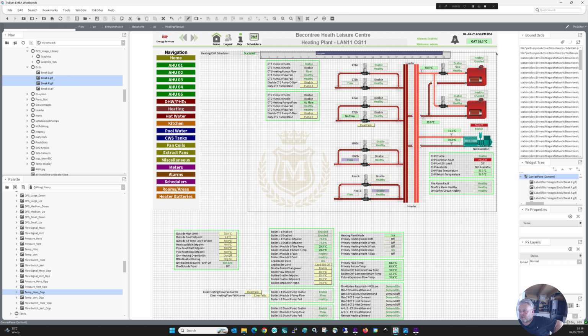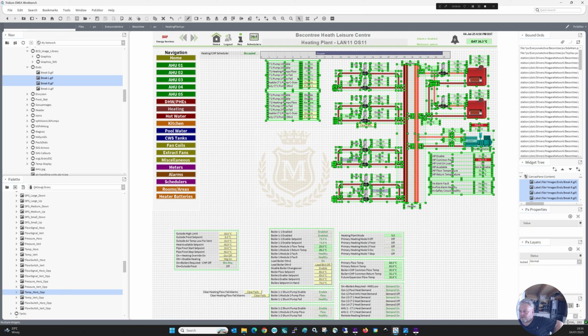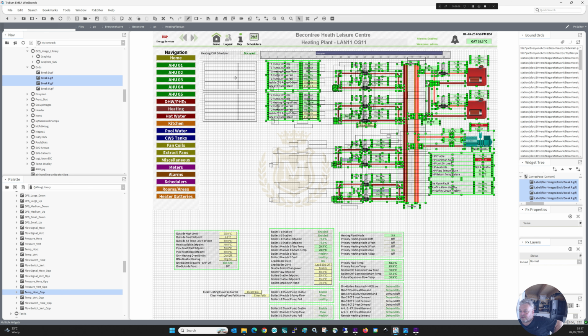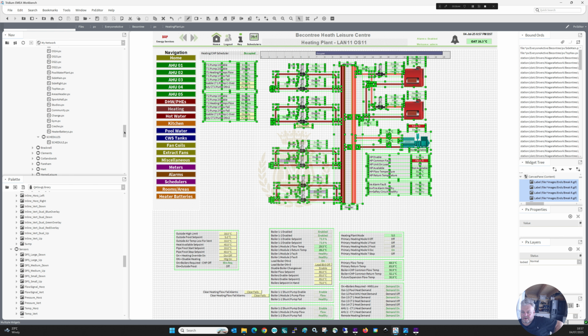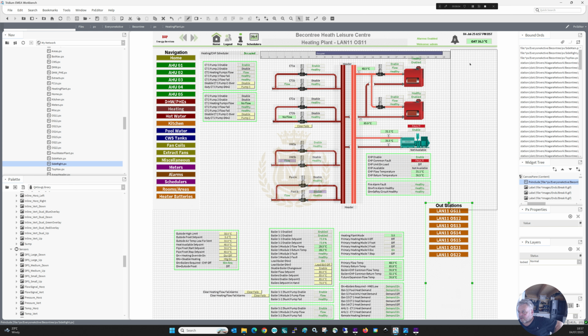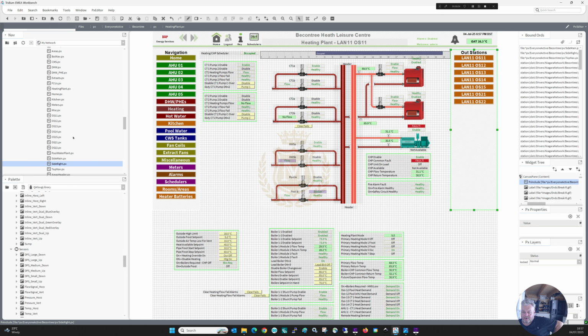We want to take that lot and bring it across so that I can bring in my library, my right side navigation bar and my bottom navigation bar, bottom nav.